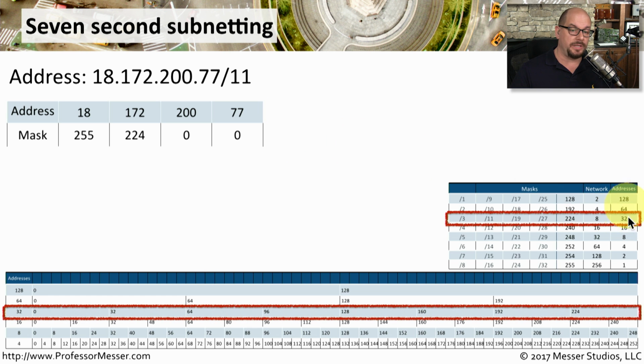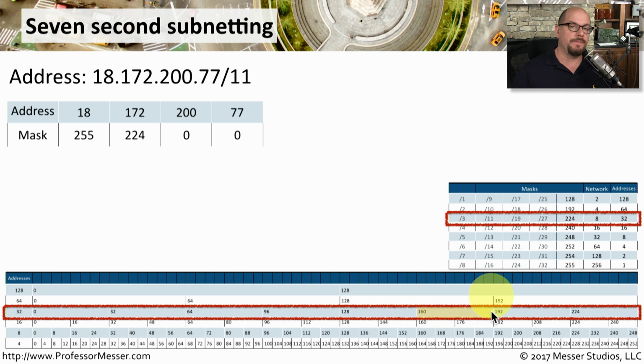We know that we're going to be using these 32 addresses per subnet. We're going to look at our row where the 32 is, and we're going to look at our second column. So that's where we found the /11. The address value is 172. So we need to find in our row where the 172 happens to be. And it's in this range right here between 160 and before the next subnet starts at 192. So it'd be 160 through 191.